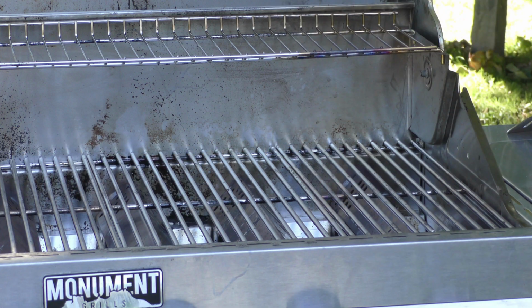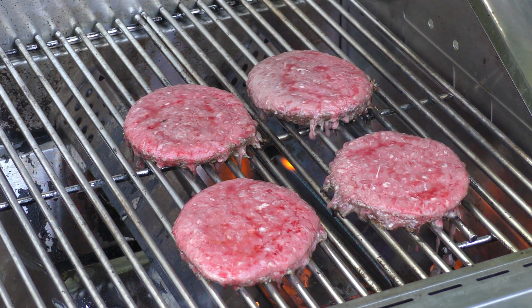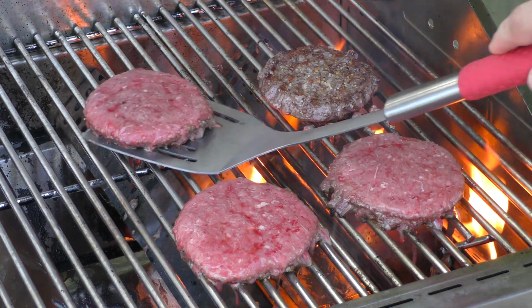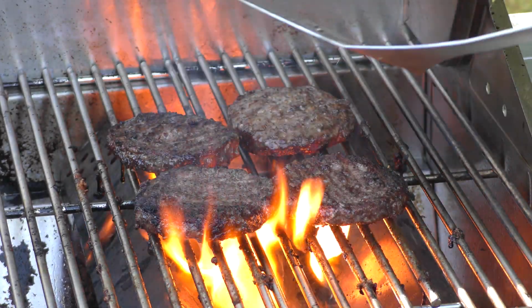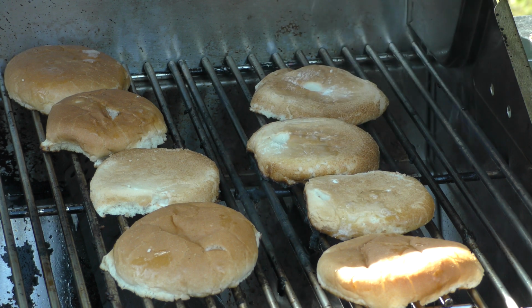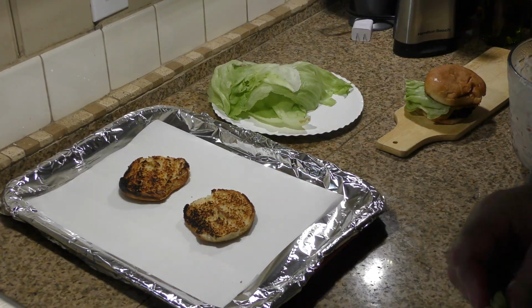And cook these cheeseburgers on this preheated Monument grill. You get your burgers on. Go ahead and get them done the way you like them. We like ours pretty much done. Once we get done, we're going to sit those up top, put the cheese on them. We're going to go ahead and put our butter buns on the grill and char those off. We'll take everything back inside, and we're going to start building our sandwich.